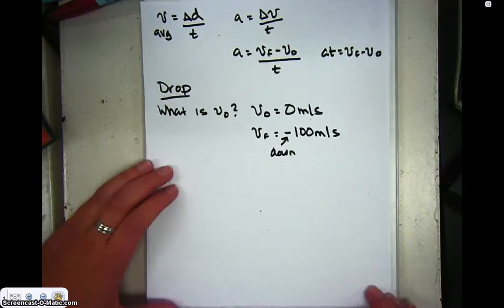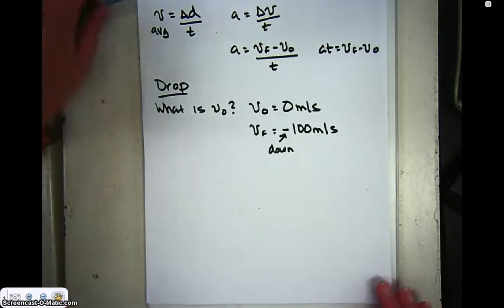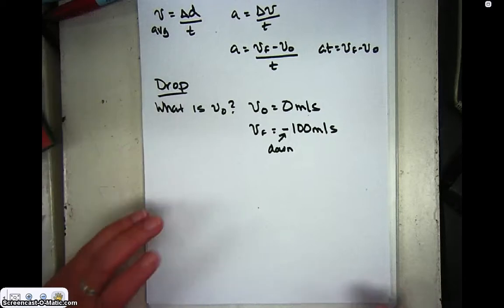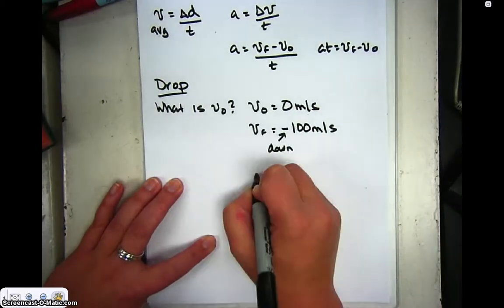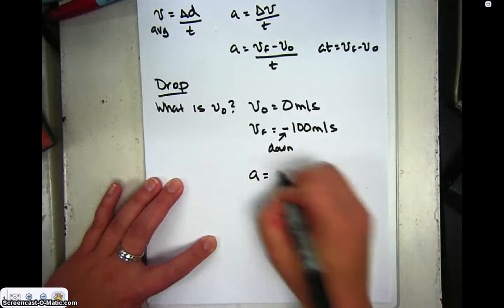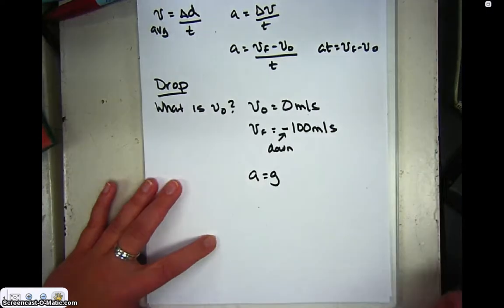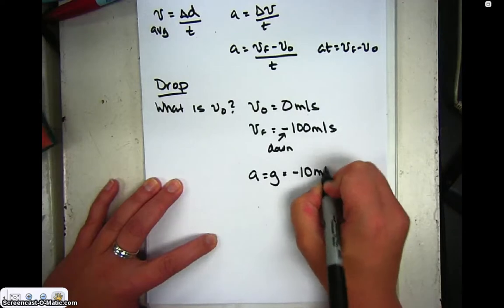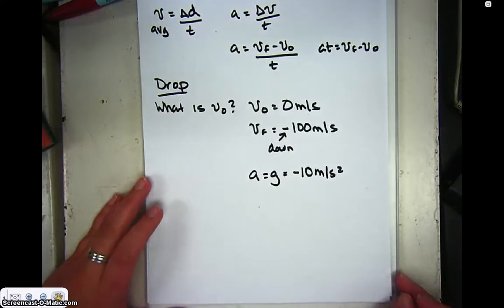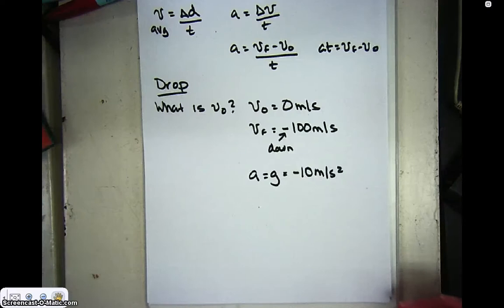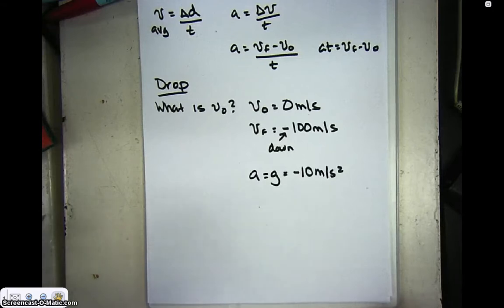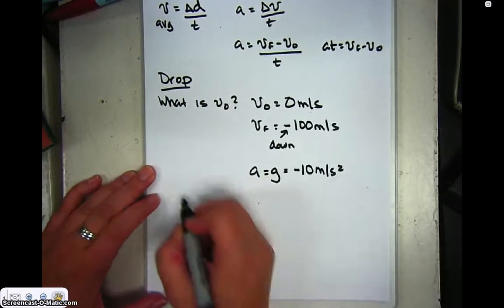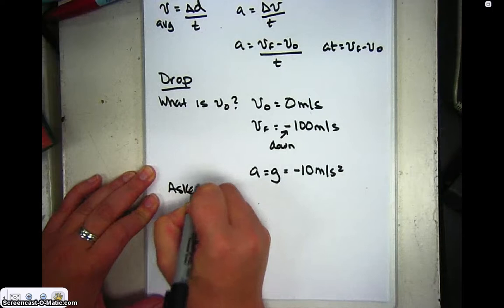Now, I just made a good point about acceleration. We do know acceleration in this case as well. So acceleration, which we write with the little letter g if we're talking about acceleration due to gravity, is equal to negative 10 meters per second squared. So this is all information building up to a problem. Let's look at solving how tall the cliff is given this information. So our question is going to be the height of the cliff.